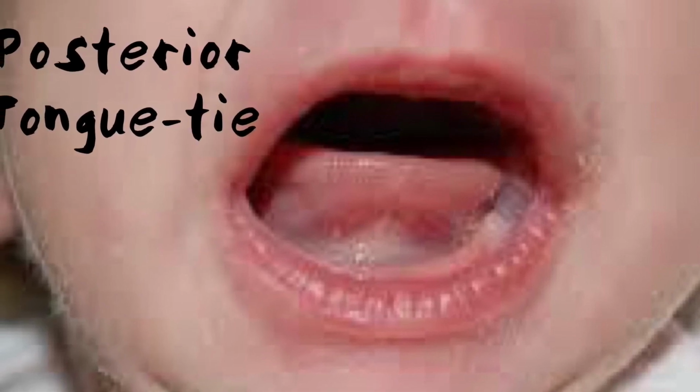I just feel like it's good to be on the lookout for, because often it's overlooked in hospitals. A lactation consultant is really the only person that can diagnose it, and they will often refer you to someone who can surgically or using laser divide the tongue. But there are places you can go, you can self-refer, and I'll put some of the places that I know of in the links below, because I just feel like it's underdiagnosed and that it can really impact breastfeeding negatively. And if more people knew about it, then perhaps it would help more people to have positive breastfeeding journeys.